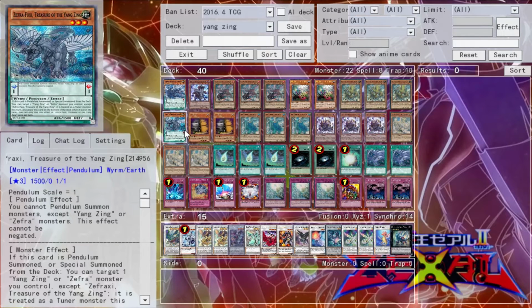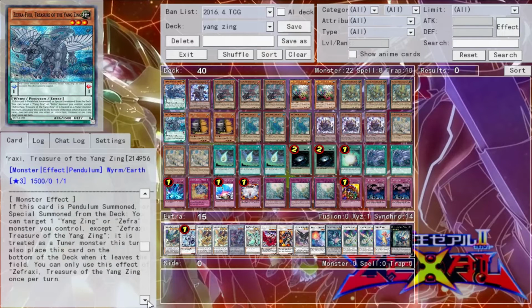Then we've got the other pendulum monster, which is Zephyraxi, and the pendulum effect it's got is the same as the other one, where you can't pendulum summon other than Zing or Zephyr monsters. And its monster effect is if this card's pendulum summoned, special summon from the deck, target from the deck.